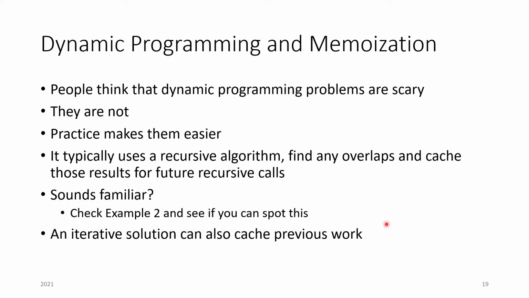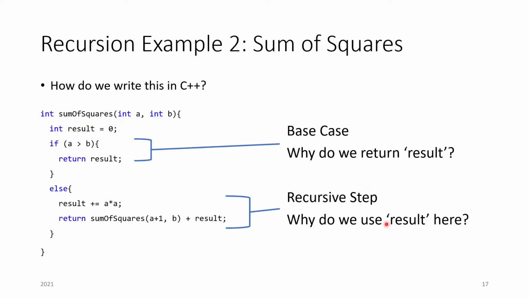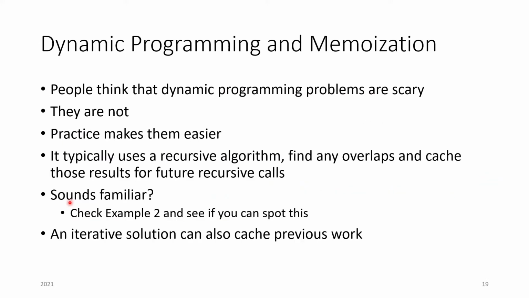Now, in order to do dynamic programming, you have to use a recursive algorithm or recursive solution first and find these overlaps, and then we do something referred to as caching. Caching is basically a temporary storage. We had a very simple cache here with regards to our result. It tracked our result for every recursive step. That acted as a temporary memory variable that kept on storing the result of each step of the recursion until we got to our final result. So that's where you actually saw it in example 2 here.